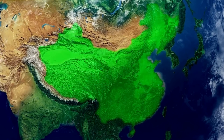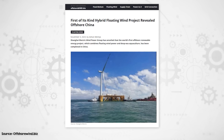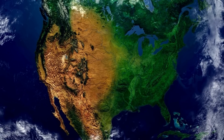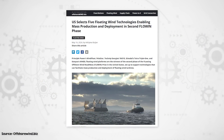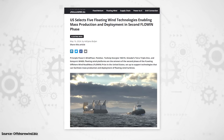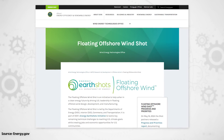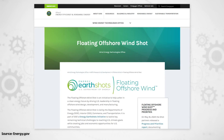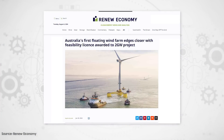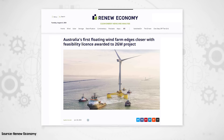China, a renewable technology manufacturing giant, is also entering the floating wind arena, aiming to drive down costs and accelerate global adoption — similar to what they've already done for solar panels and lithium-ion batteries. The US, despite challenges with fixed bottom installations, is moving ahead with floating wind efforts, recognising its vast deep-water potential in critical markets like California, the Gulf of Maine, and the Gulf of Mexico. The US federal government has launched a floating offshore wind energy shot to try to reduce about three quarters of the cost of floating wind by 2035 to $45 per megawatt hour. And even here in Australia, where we don't have a single fixed bottom offshore wind farm yet, we're forging ahead with floating wind projects being planned in regions that don't suit fixed bottom.